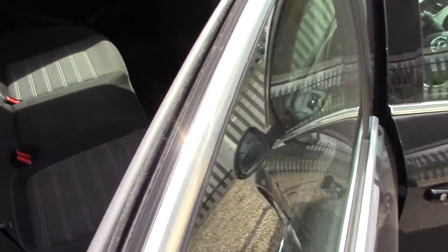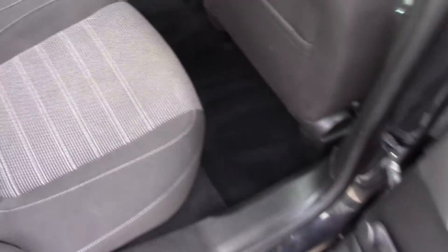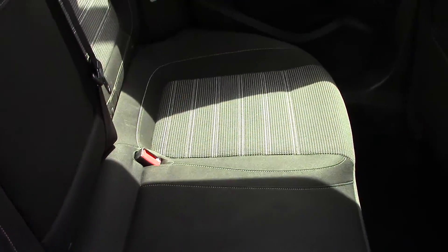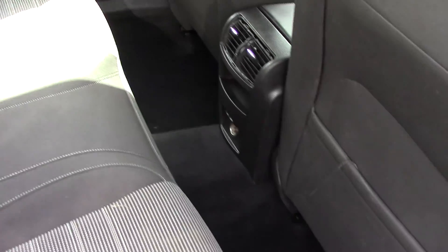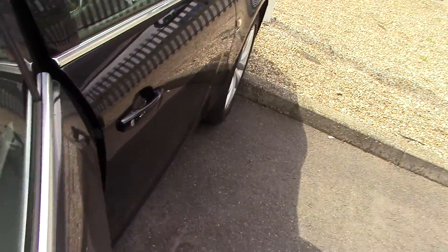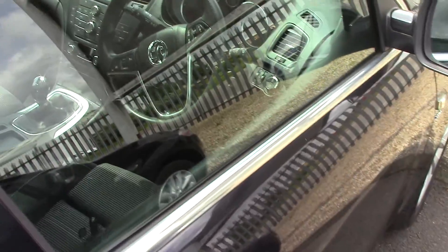So as you can see it's in lovely condition on the outside, but let's also have a look at the inside — starting with the rear. You can see the style and design of the seats and all the leg room as well. Loads and loads of leg room in the Insignia, and the condition inside is just as nice as on the outside. It's certainly been looked after.